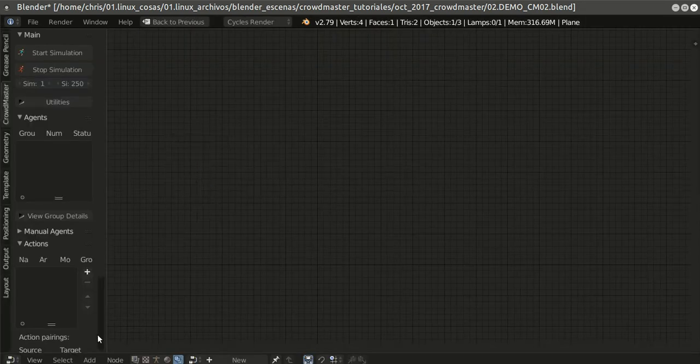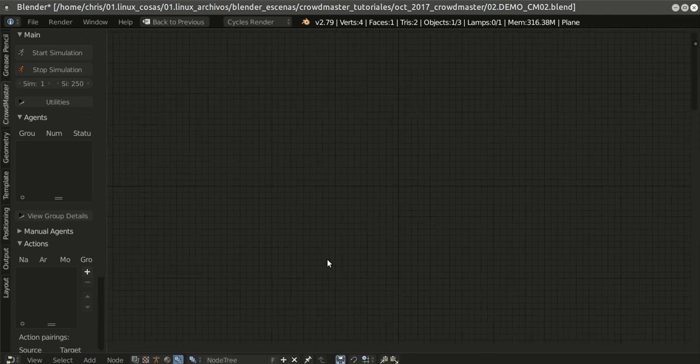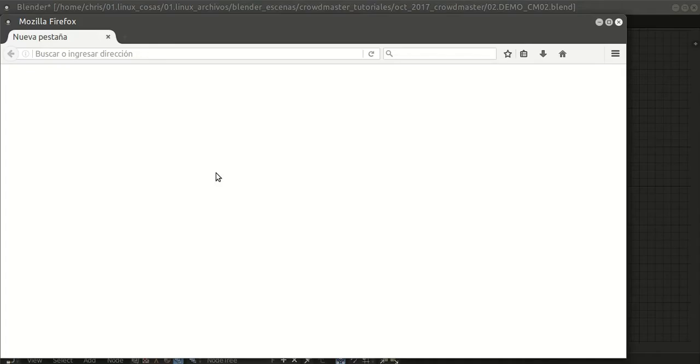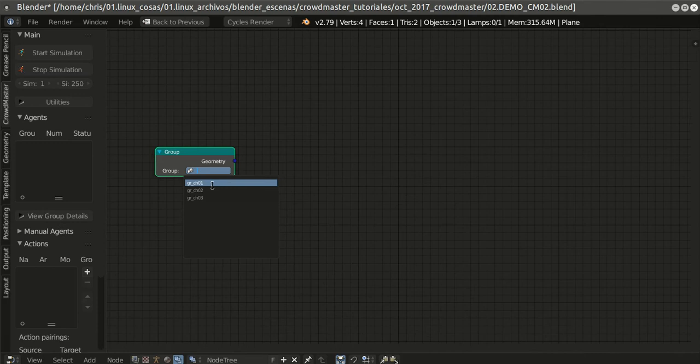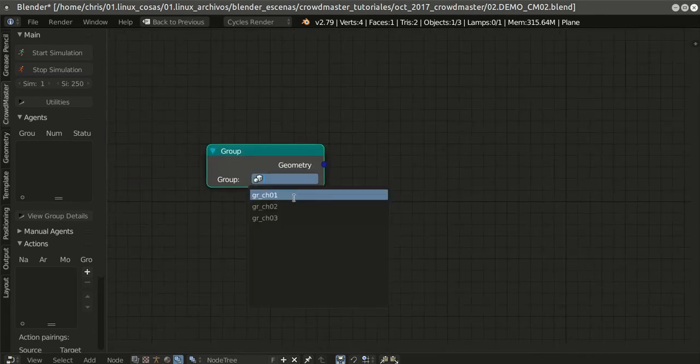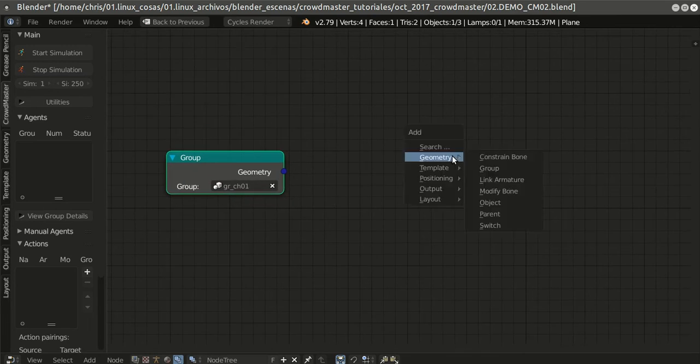Shift A, add. I create new for new instance of new place of CrowdMaster. I click in input, geometry. I select group, Shift A, geometry group. Correct. I pick my first character. Correct. Is here ch1. I select template.